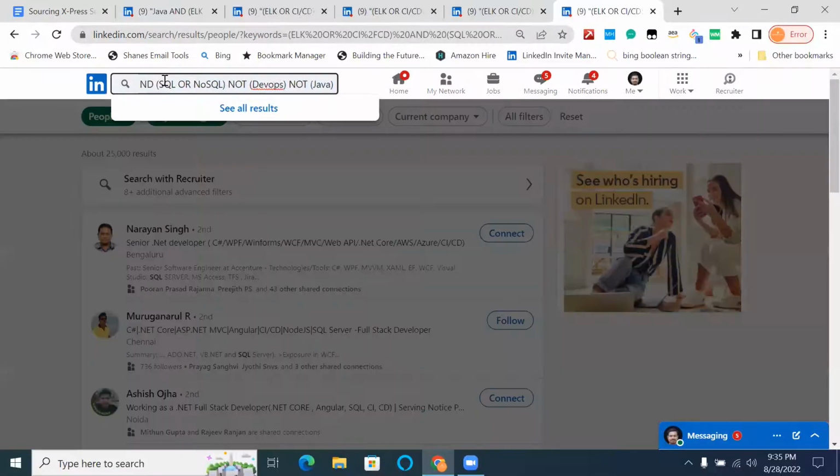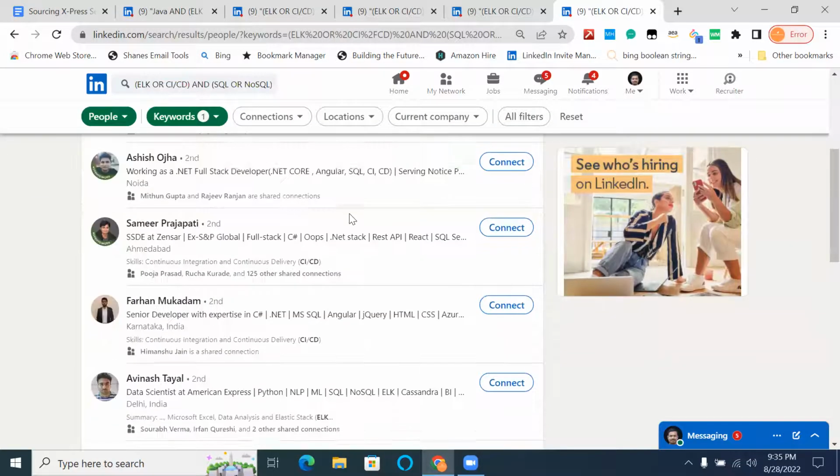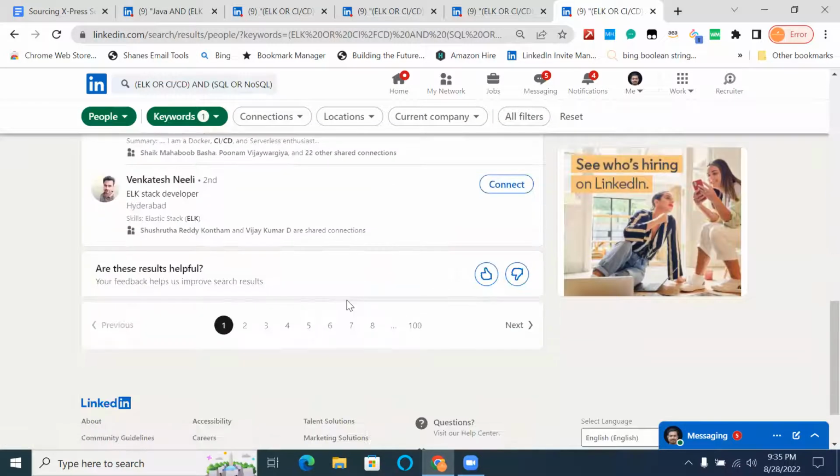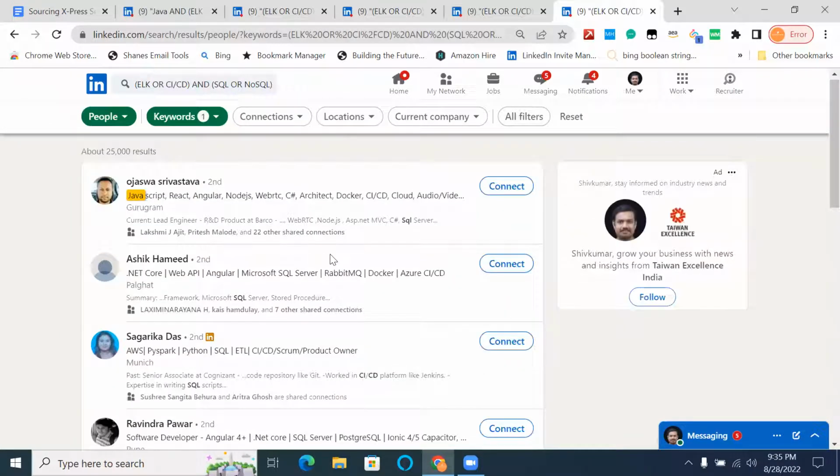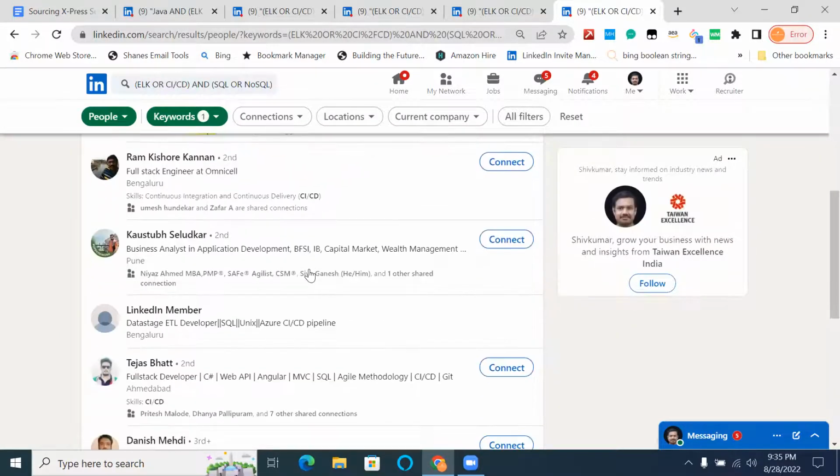Now here also SQL, not DevOps in bracket, not Java. This also, technically, no. Let's see. This one is also not working. It's still showing us the result, but let's see if we're getting it. DevOps.